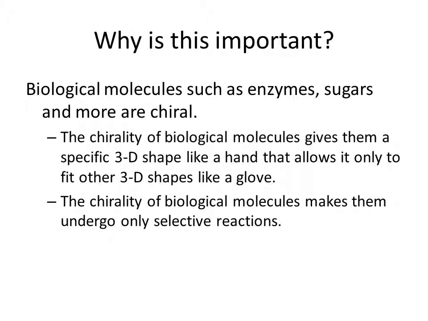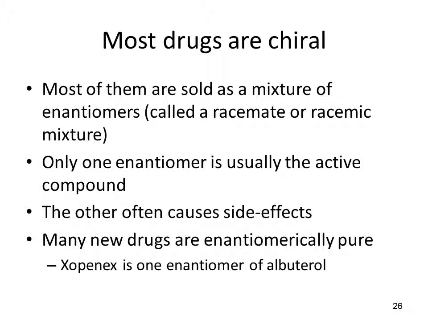This is an important principle because biological molecules like enzymes, sugars, and many others like certain lipid steroids all have lots of chiral carbons, and it is the chirality of those carbons that gives them specificity in their reactions. As a result, biological molecules are really restricted in the type of reactions they undergo because they have to have a certain chirality in order to undergo those reactions. Most of the drugs that are sold have chiral carbons in them, and most are a mixture of enantiomers — called racemates or racemic mixtures — but usually only one enantiomer is the active compound, and the other often causes unwanted side effects.